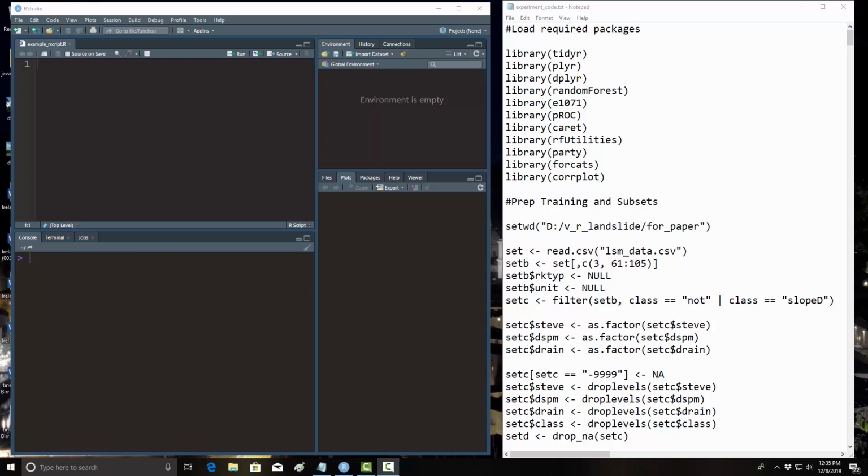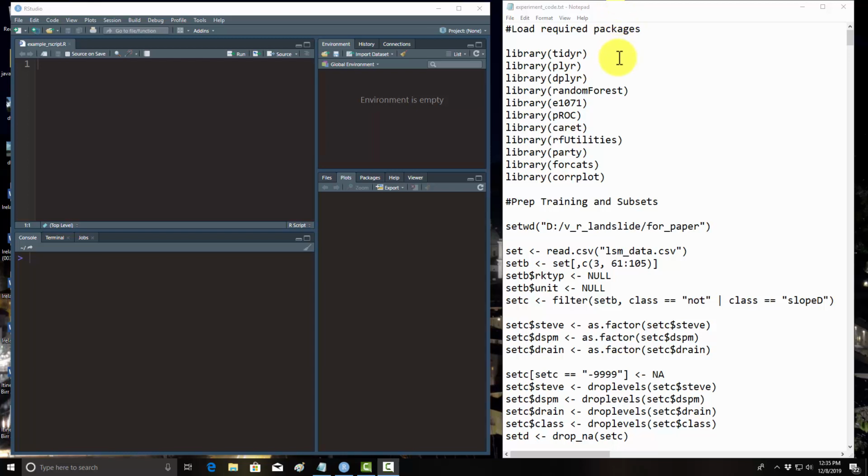Alright, so you have to create your code in some type of plain text editor or within R. You should never write code in something like Word because there's hidden formatting, which can mess up the code. So never type code in Word. Do it in plain text. So here I have just Notepad up. That's a good tool for typing any type of plain text, and you can use other plain text editors too. So things like Notepad Plus or Brackets or Atom or Sublime or any plain text editor that you like.